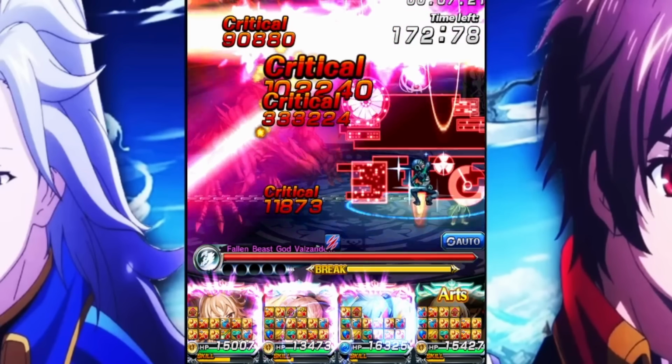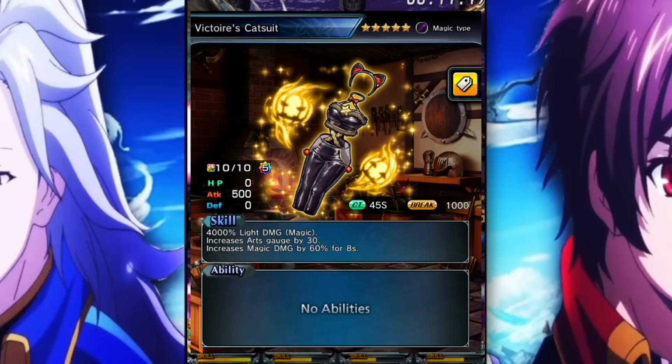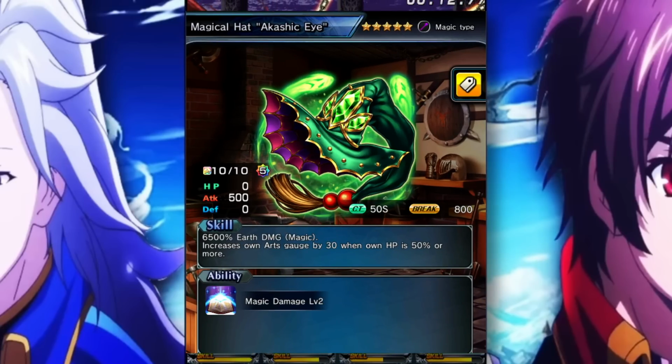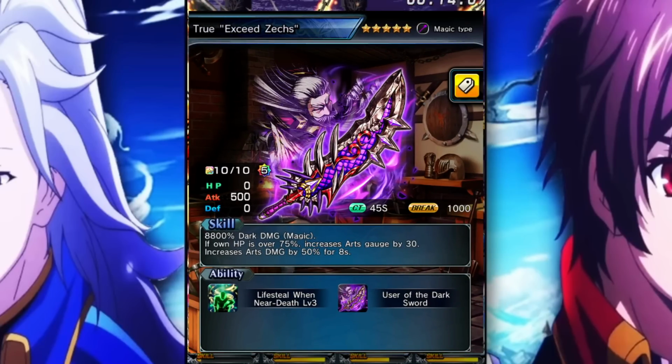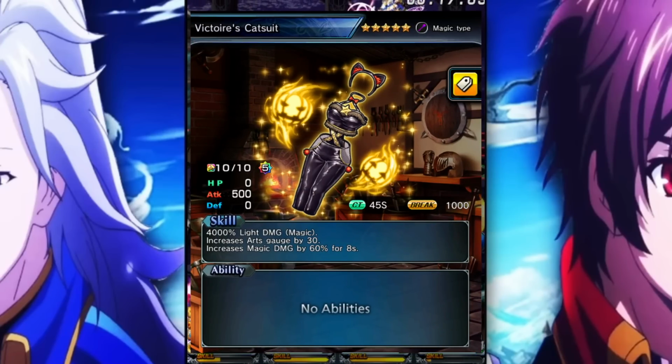Well, look no further than Viktor's Catsuit. Viktor's Catsuit, 30 arc gauge, 60% magic damage on a 45-second cooldown. You can't really beat that. In perspective, this has a 5-second difference from Alma's hat, which is kind of the go-to free-to-play option, and the same cooldown as that of True Exceeds X. So it's an absolutely incredible equip for any magic character in the game.